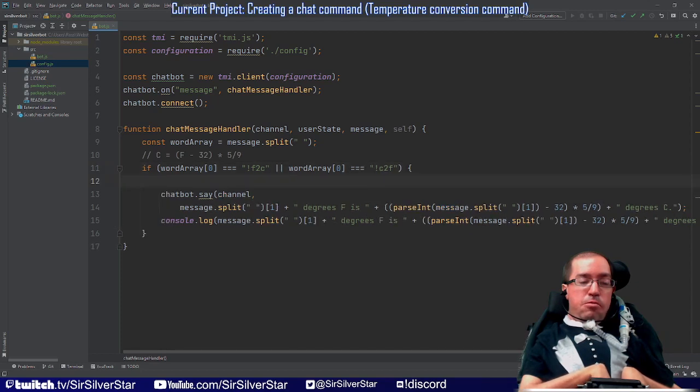So the way that we are going to check if the value being given in the command is actually a number or not, we're actually going to check if it is not a number. We're going to say if the number being provided, in this case the second index of the array, is not a number.